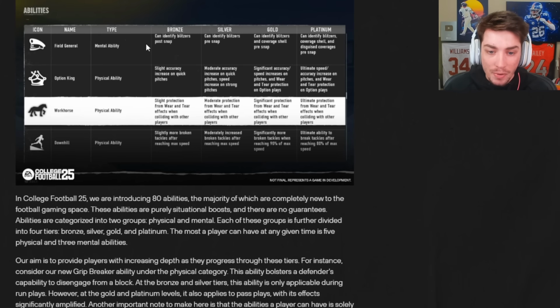Workhorse, I talked about a little bit earlier, or actually I talked about Downhill. Well, I talked about both. Platinum has the ultimate protection from wear and tear effects when colliding with other players. They can eat some hit sticks and be fine. Downhill really emphasizes what a power back is able to do. They have the ultimate ability to break tackles after reaching 80% of max speed, and that starts out at slightly more broken tackles after reaching max speed.